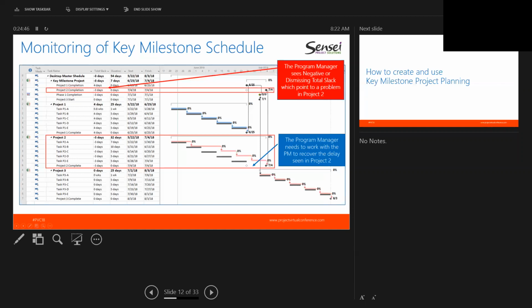I don't even have to look at the individual schedule, but once I make this determination, I can then open up the individual schedule and see where the lateness is, and we can have a discussion with the project manager of project 2 to discover whether there is some sort of path to recover what is causing this lateness. We use our PMI crash and compression processes to make appropriate recovery of project 2. And again, if we determine that we can't recover this, then we're going to have to make some sort of global, higher level change to push this milestone, the phase milestone, out for everybody in the program.